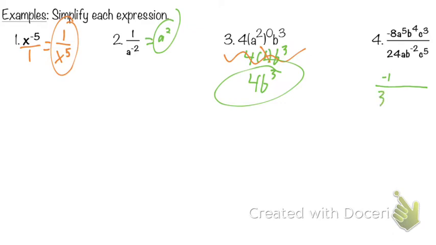So what do we think we're going to take care of next? The a's. a to the 5th over a to the, what's this equal to? First, right? To the power of 1. So what do we do with those exponents since they're dividing? Subtract them. What's 5 minus 1, excuse me. Don't you just love it when the math teacher says the answer in their question? Okay. a to the 4th. And that's still on the top, right? There's no reason that should be downstairs.